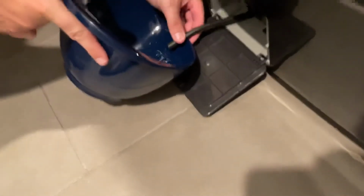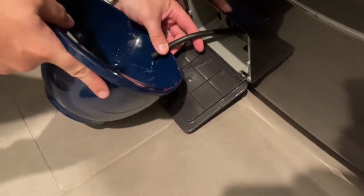So if something like this happens, this is the approach to take, and we're gonna have to lift this thing up, use a towel, and wipe under there. Luckily, this is a tile floor, so we don't have any water damage to wood or anything, but this is still not something that should be happening when you use your washing machine.